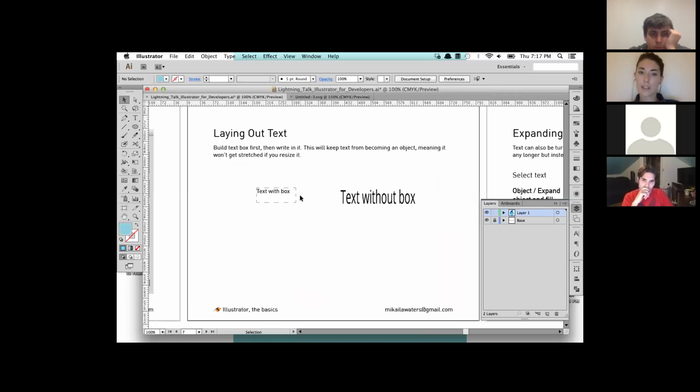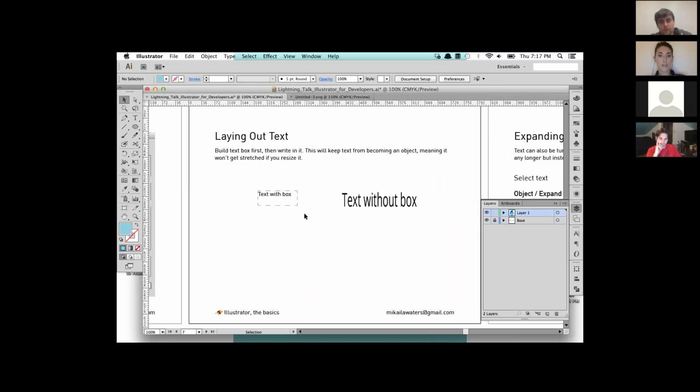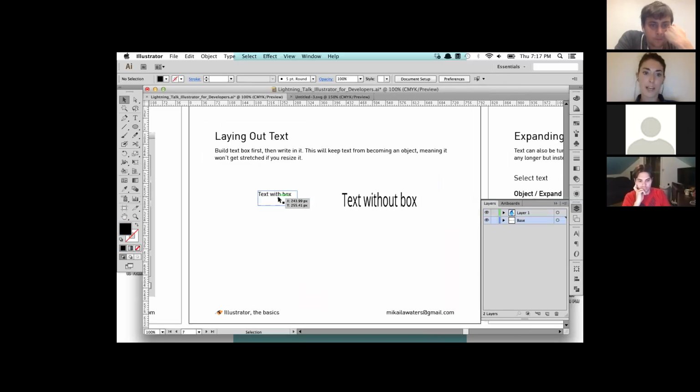And then the last thing that I want to talk about is just text. Text is the only exception that we have to this whole everything's made up of points and lines. Text is actually made up of text inside of a box that's made up of points and lines. This is important to know because if you build text with a box, you can manipulate the points around that without editing the actual text itself.